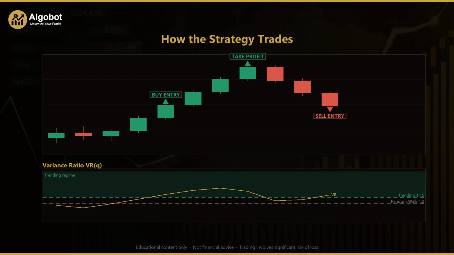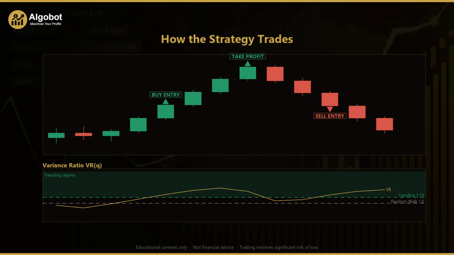Now the market shifts again. Momentum stalls at the top, and a couple of candles roll over to the downside. Notice the subpanel. As the trend transitions, the variance ratio slips back below the trending line, sinking toward the random walk mark. During this in-between stretch, the gate is shut once more. The strategy doesn't try to catch the exact top or fade the move. It waits for the new regime to prove itself.